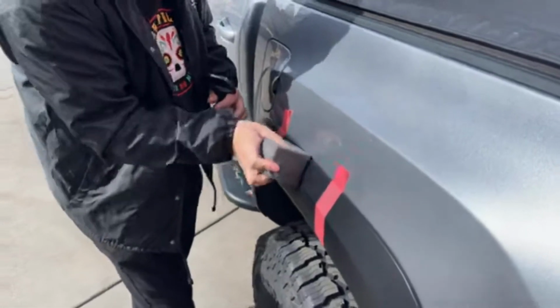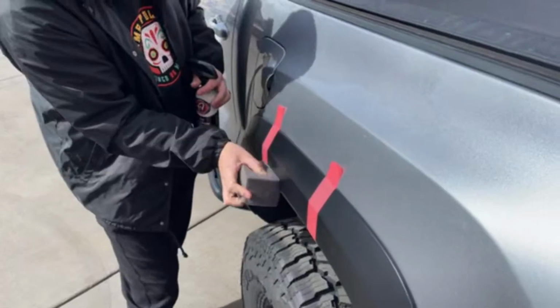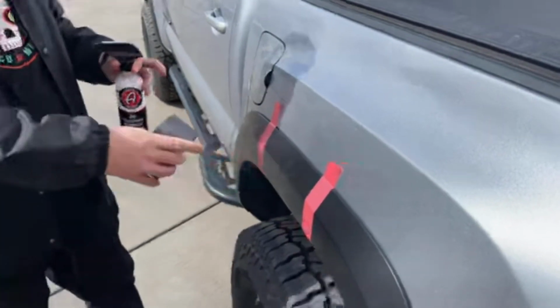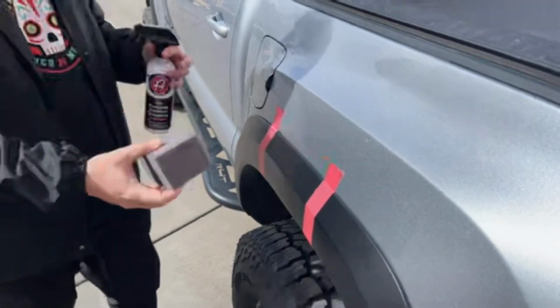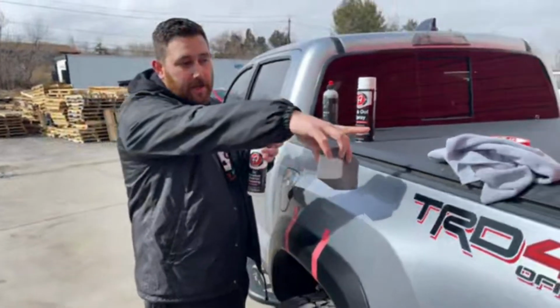Car care in the cold takes a lot longer for the product to cure. So put that on there. Okay, so again, it's uneven. I'm gonna let it dry a little bit more and then we'll knock it down. You can either use the side of an applicator or you can even use a towel.